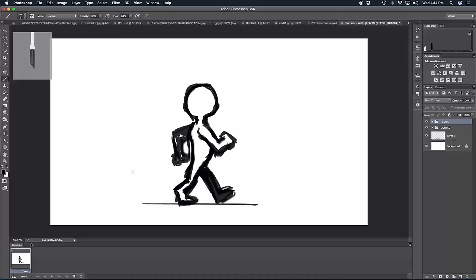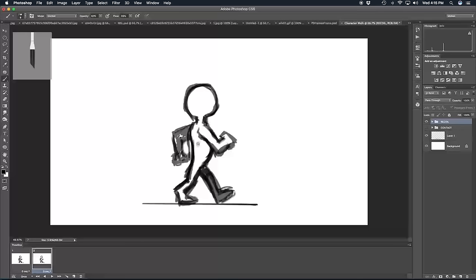The next thing I want to do is create a new frame. Considering that Recoil is going to be the second step in our animation, I want it to be visible on the second frame in our animation. I'm going to create a new frame by clicking on this create new frame icon at the bottom of our timeline, and I'm going to go ahead and hide contact for right now. That way our recoil group is the only imagery visible on frame 2.